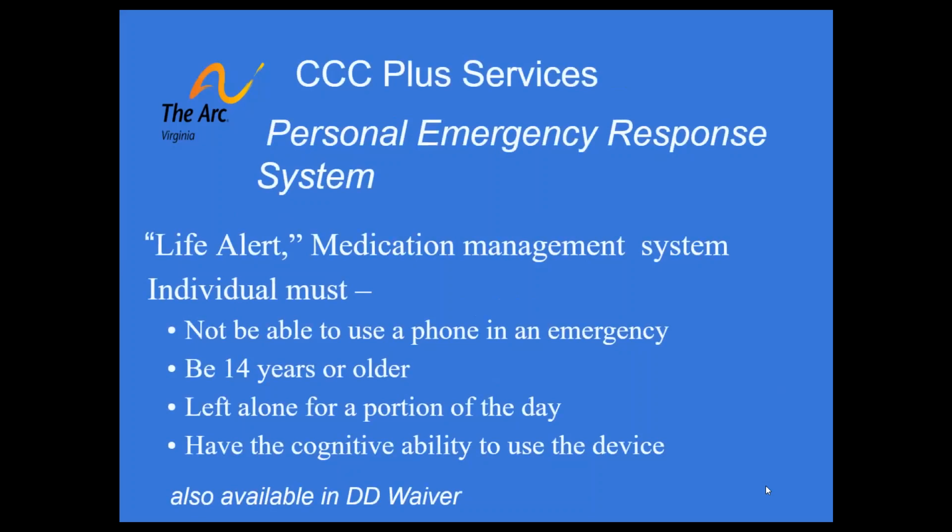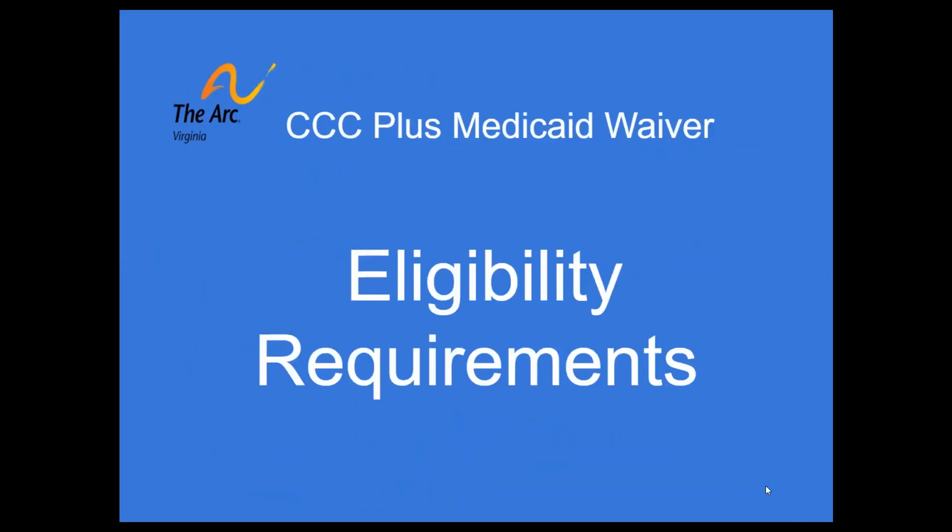Personal Emergency Response System, or PERS. Think of Life Alert or a medication management system. For this, the individual must not be able to use a phone in an emergency, must be 14 years or older, left alone for a portion of the day, and have the cognitive ability to use the device. This is also available in the DD Waiver.